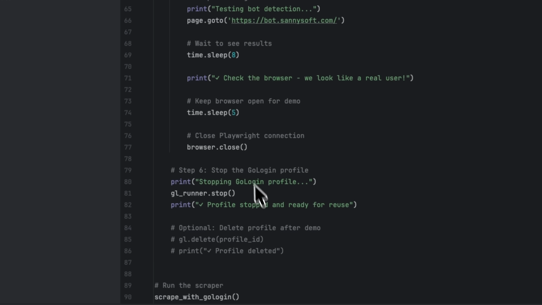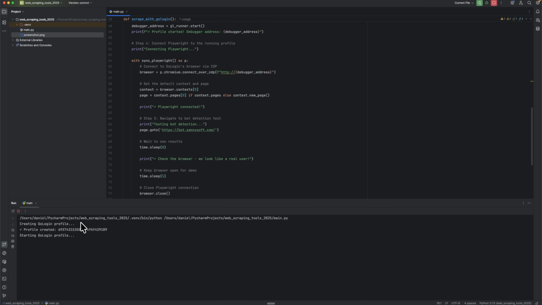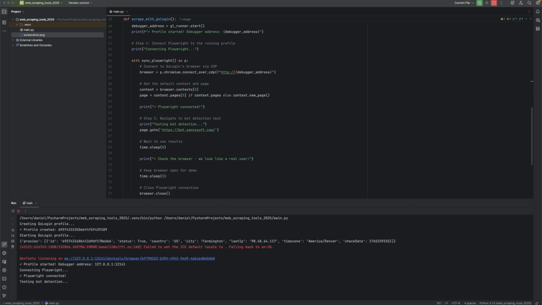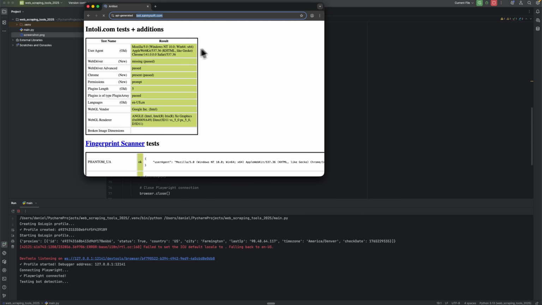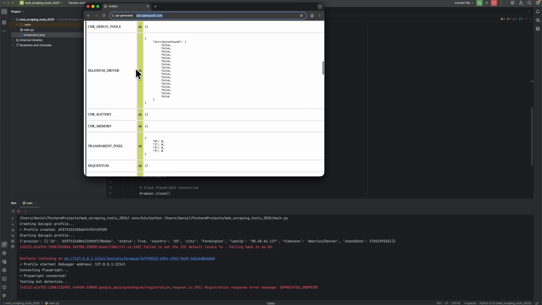The Python package connects the script to GoLogin, so each profile starts correctly and exposes a single control address for automation. The scraper then interacts with the target site through a session that already looks natural. When it finishes, the environment stops while preserving all internal traces for future work. A test run demonstrates the result.